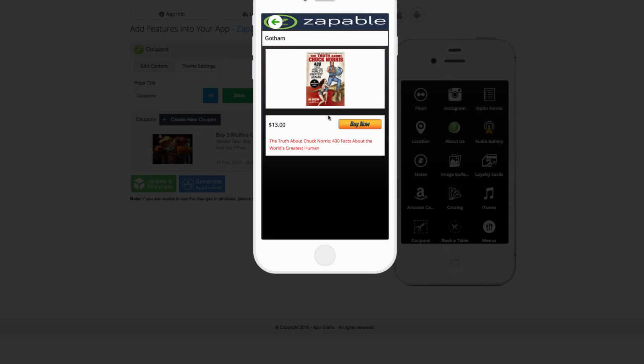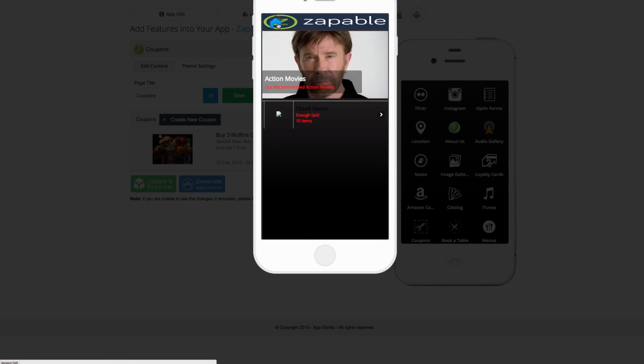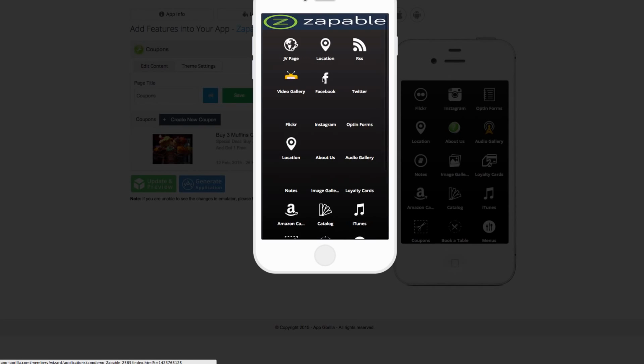If you have an e-commerce store, or you know people who have an e-commerce store, they can put their entire catalog into a mobile app. So now it makes it very easy for people with e-commerce websites to now transfer their e-commerce websites into a mobile application. We also have it hooked in with iTunes as well through the user's affiliate ID, so they can display anything that's on the iTunes store. And we're hooked into all the major social networks.